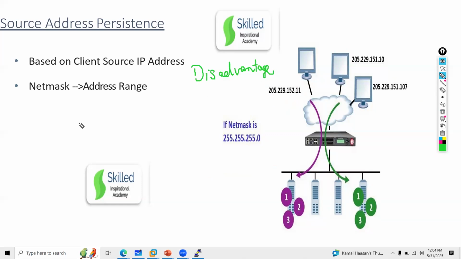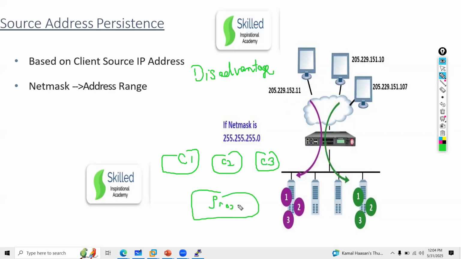Let's say I have client 1, client 2, client 3. Then I have a proxy. Then I have F5. One problem that you will likely run into is when multiple clients connect to the virtual server through a proxy or a firewall that has the ability to NAT the traffic. So in that case, what will happen? These IPs are 192.168.1.11, 1.12, 1.13, but there is a NAT IP. Let's say the NAT IP is 1.1.1.1.